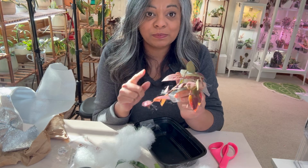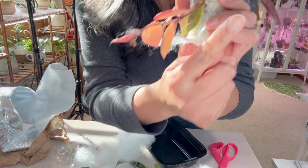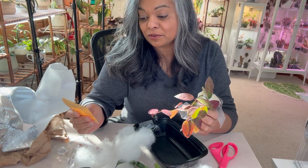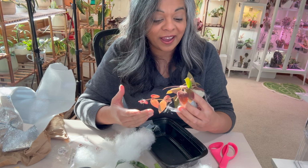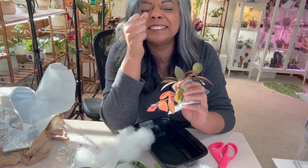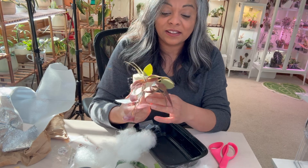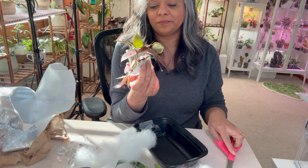But I bought this particular one because it already had a peduncle, and she wrote me a note and said that the flower dropped right before she packaged it, so that's fine. At least I know there's a peduncle on there already. I'm so excited. Okay, this makes me so happy. And it traveled really well. Oh, it looks so good.